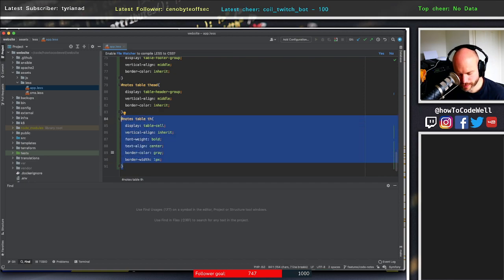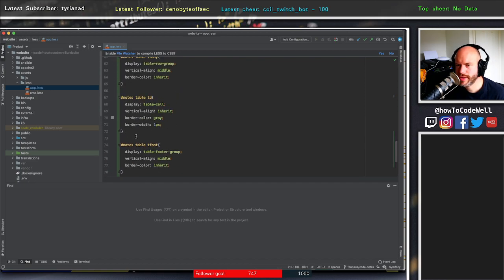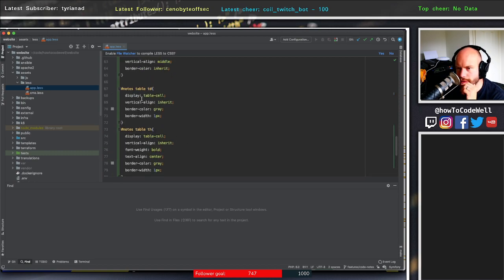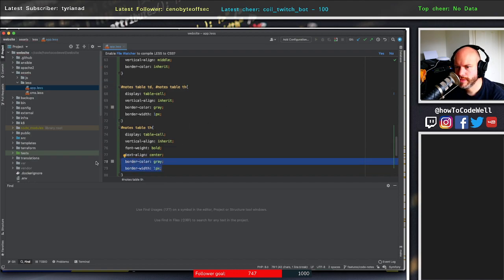Let's just bring that up. Let's do a little bit of housekeeping. So they're the same. Vertical alignment is the same. The only difference here is that we are using font weight and text align. So let's grab both of these and remove that and that. There it is.